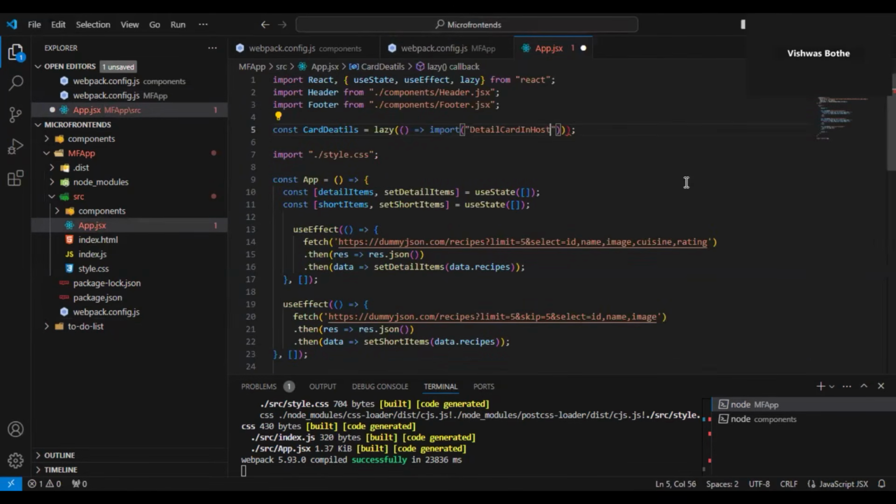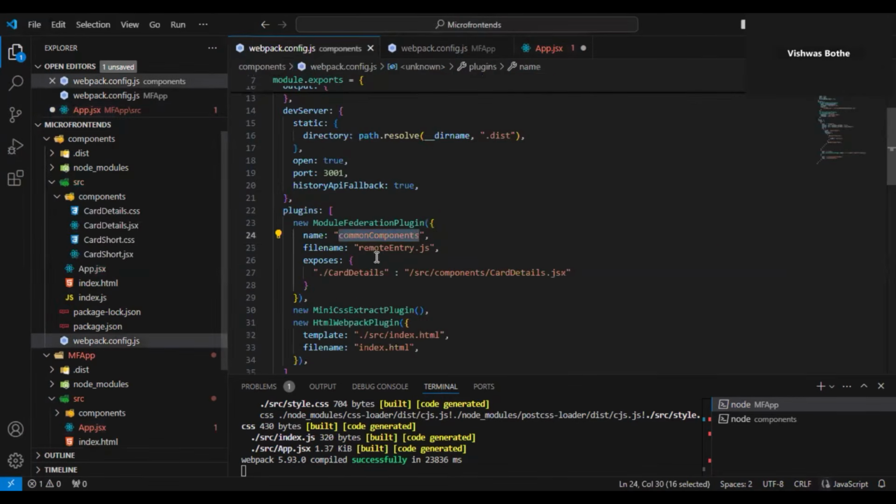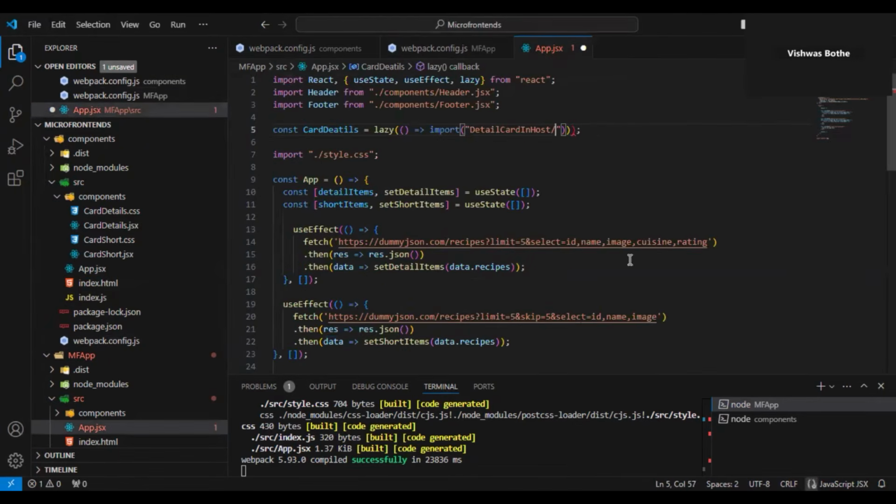So we'll give that name, and now we need to give the exact name of the component from my child webpack config. So we'll go to my child component and see the name from the exposes property. In exposes, I used the name card details. And if I go here, I will add that name.